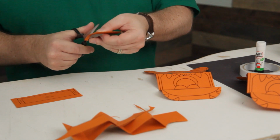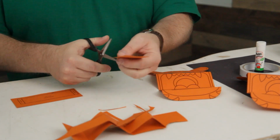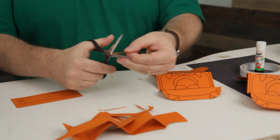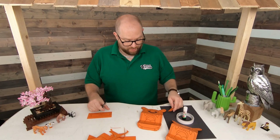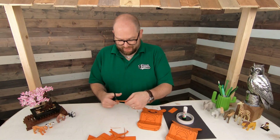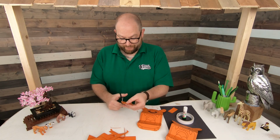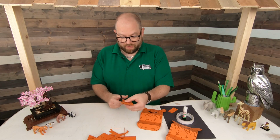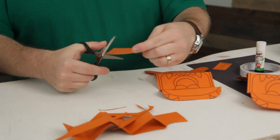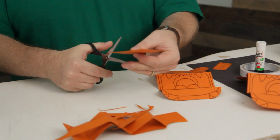Now I'm gonna use double-sided tape to stick these down. You can use glue or double-sided tape. I'm gonna use double-sided tape just because it's gonna be more strong, more quickly. And this is a demo, and I need to do this fast. You can take your time. So you can use glue, prit stick, anything like that's fine. You don't have to use double-sided sticky tape.